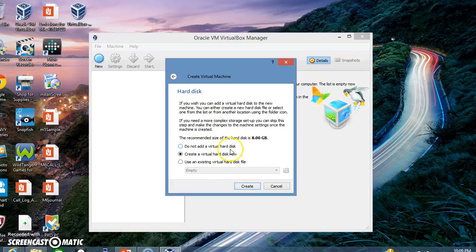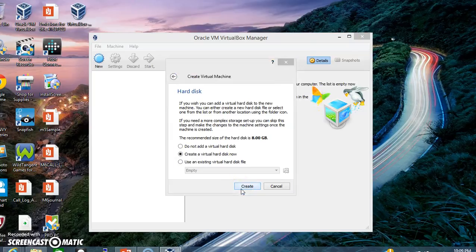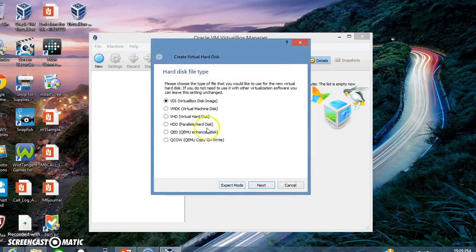Now here is where I can go ahead and create a hard drive, so it's essentially a virtual disk for the CentOS installation. I'm going to go ahead and create a virtual disk now, so I'm going to leave that selection checked, and click Create. And here I'm going to select VirtualBox Disk Image, so this is the default.